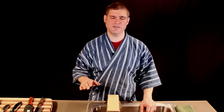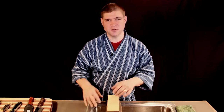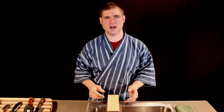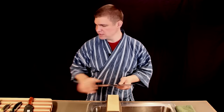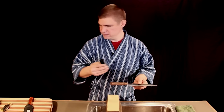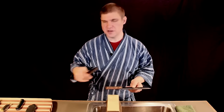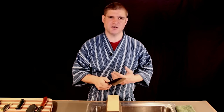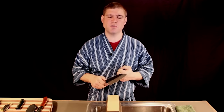The next thing I want to share with you is the all-important technique. In fact, folks, this technique is more important than what you actually do with the knives on the stones. This technique is called the 3-finger test of edge sharpness. Whenever you pick up a blade, whatever kind of blade, folding knife, kitchen knife, hunting knife, whatever, you're always going to pick it up in what I call your dominant hand. I'm right-handed, so my right hand is my dominant hand. I'm going to call my left hand my support hand.